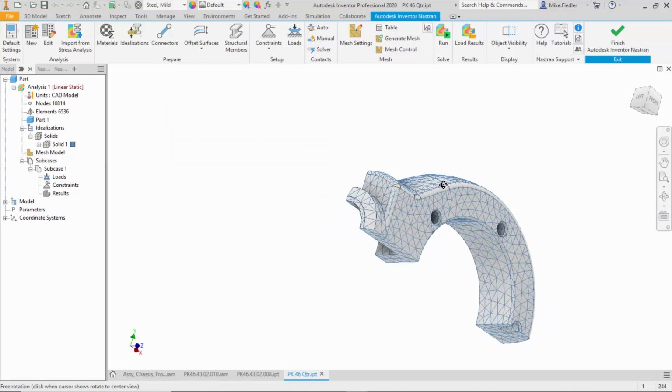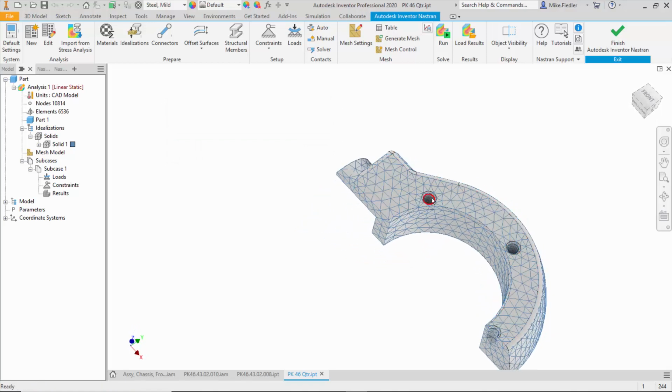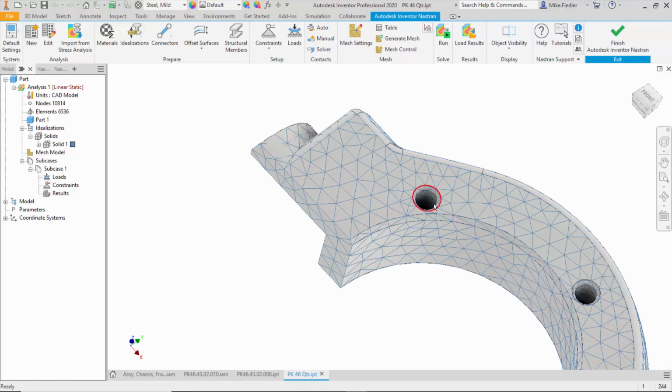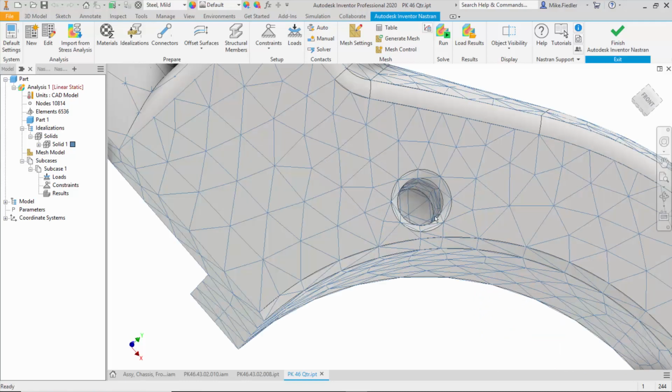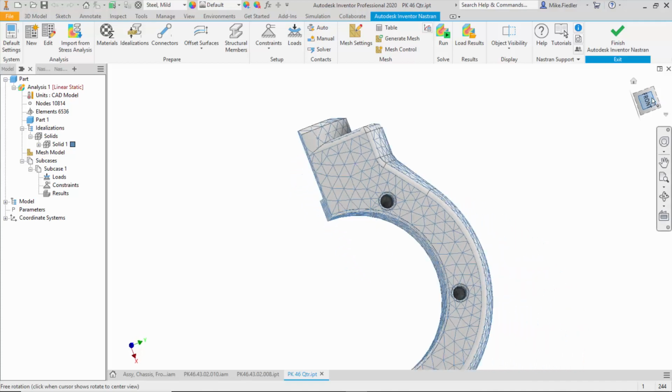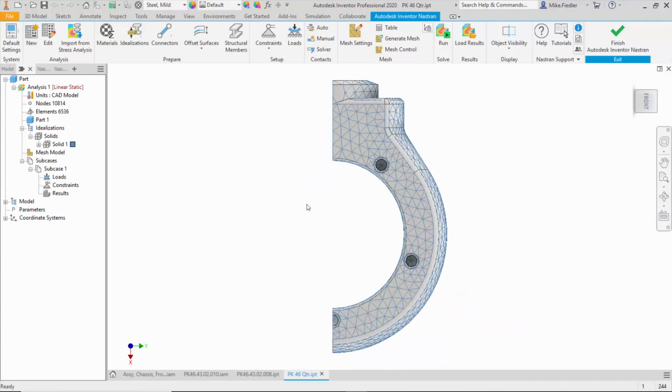And you might be asking yourself why I didn't get rid of these small holes. I didn't get rid of these small holes because if we look at it now, especially having meshed the model, you can see that the material is rather thin between that hole and the inner hole or the larger diameter hole. It's about the width of an element, so I figured that might come into play. If we had just gone in and blown away all the small features of the geometry, the final model that I'm left with to analyze might not be representative of what we ultimately find in our analysis, and then it would be difficult to correlate what's happening in the FEA analysis with what's going on in the real world.